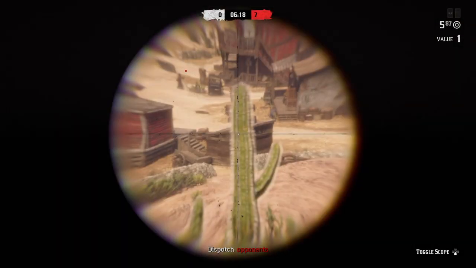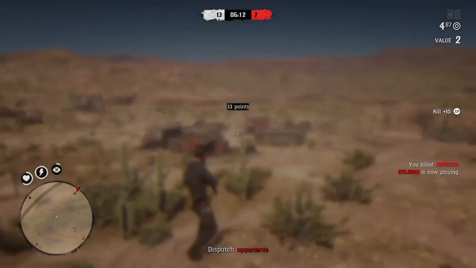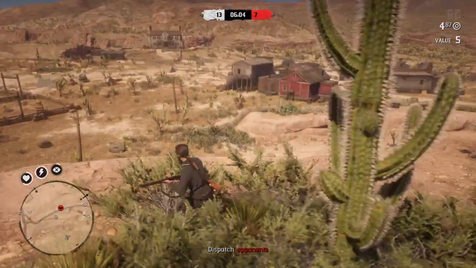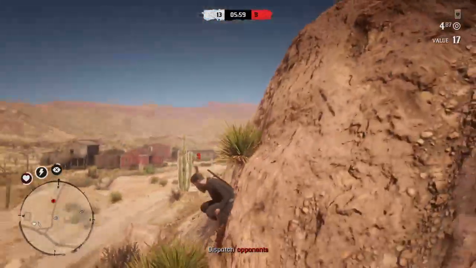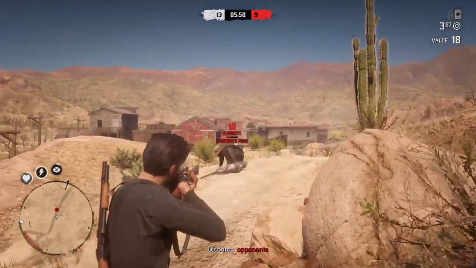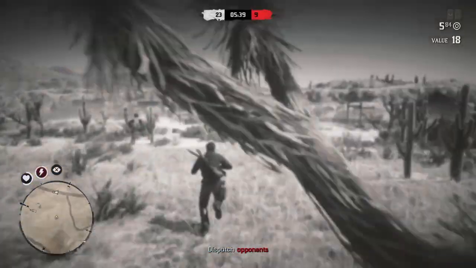Oh, there he is. Let's see if I can get this guy. Ooh, I got him. Did you see that snipe, bro? Did you see that? I know you saw that, Z. Oh, there's another one. Oh, hold up. Boom. Damn it, I couldn't get behind the rock fast enough. Bro, I know you saw that snipe though, Z. That was fresh as hell.